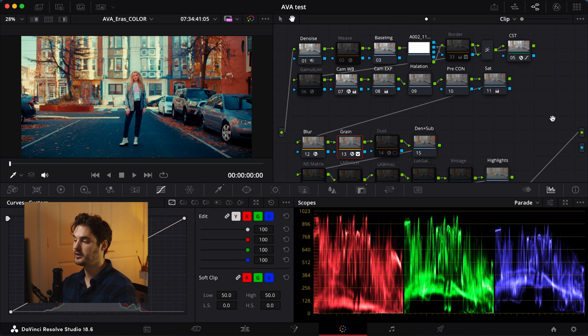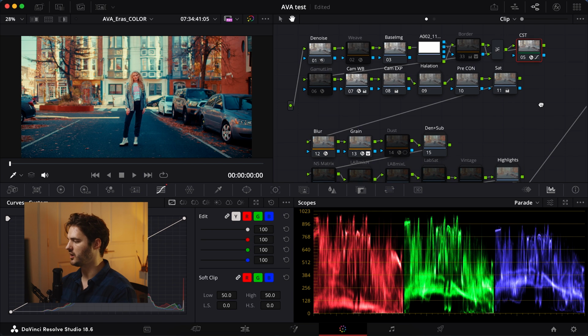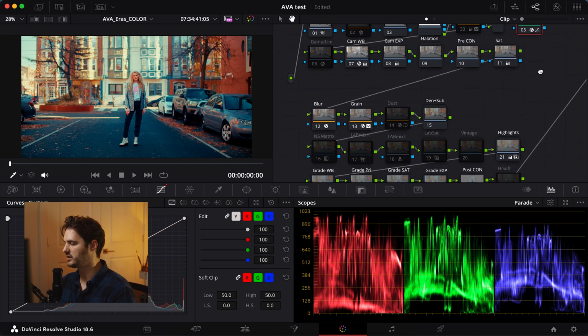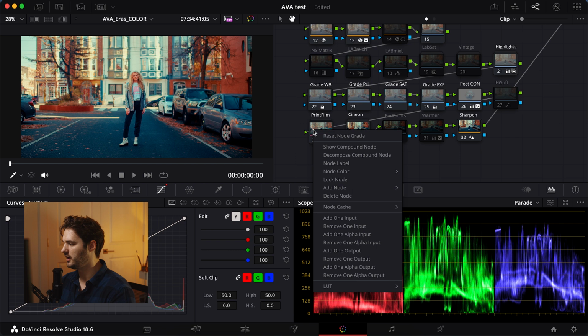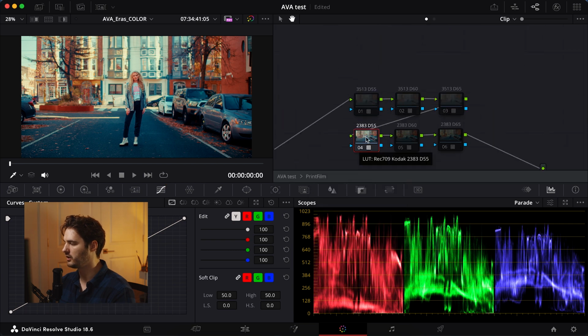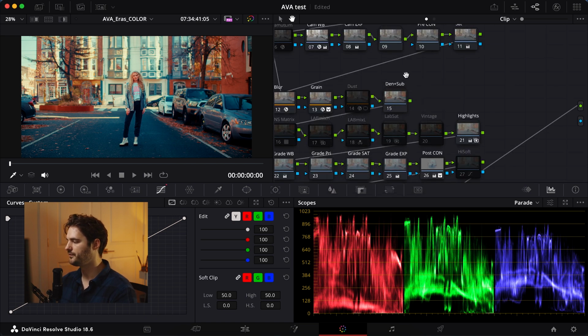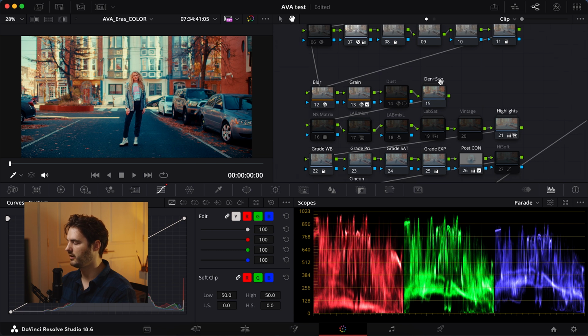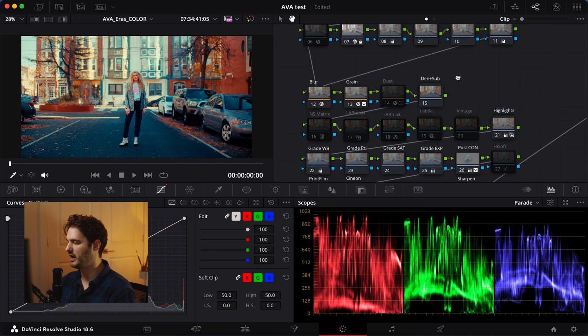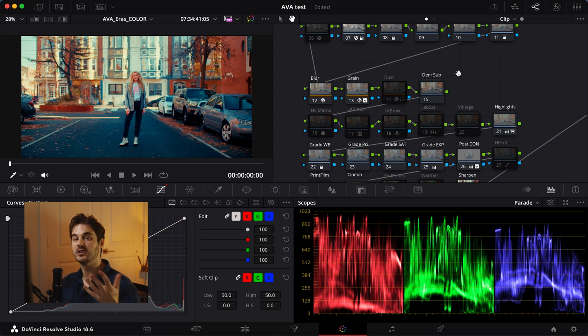So when I was coloring this project, what I used was Tom Bolus's Cineprint 16 film emulation. Some of the biggest adjustments I made based off of this was I did add a film stock. I added Kodak 2383, like there you can see Lot Rec 709, Kodak 2383 D55 film stock. It's what I felt had the most bang for your buck in terms of bringing out the colors while still respecting what the initial image looked like. The rest of it was changing colors and morphing it to be a very different look.